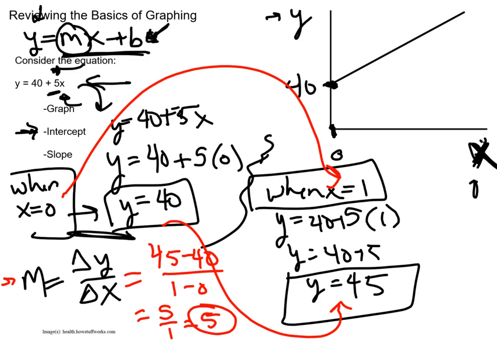It represents, again, more generally, the slope represents when I have a 1 unit increase in the thing I'm measuring horizontally, how much the thing I'm measuring vertically is going to change by. When x increased by 1 from 0 to 1, y changed by 5. It went up by 5 to 45. The slope was the change of 5 vertically divided by the change of 1 horizontally.